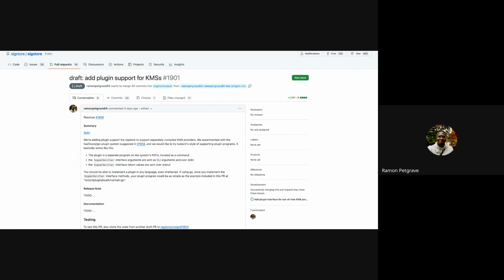We're just going to invoke plugin programs over CLI, standard in, arguments, and standard out, and parse those. The first candidate we're going to try is the GCP KMS provider that's already in tree, and I'm going to try to make a plugin out of that.